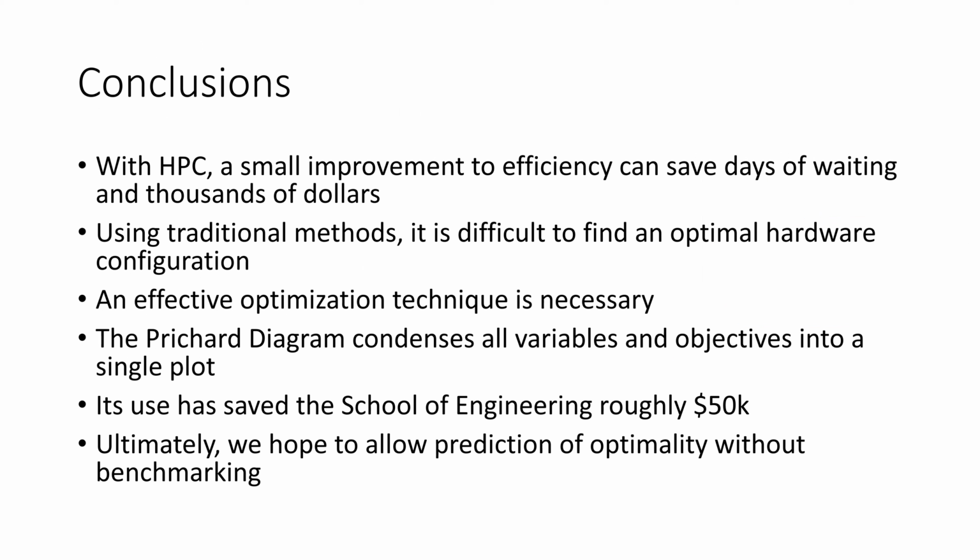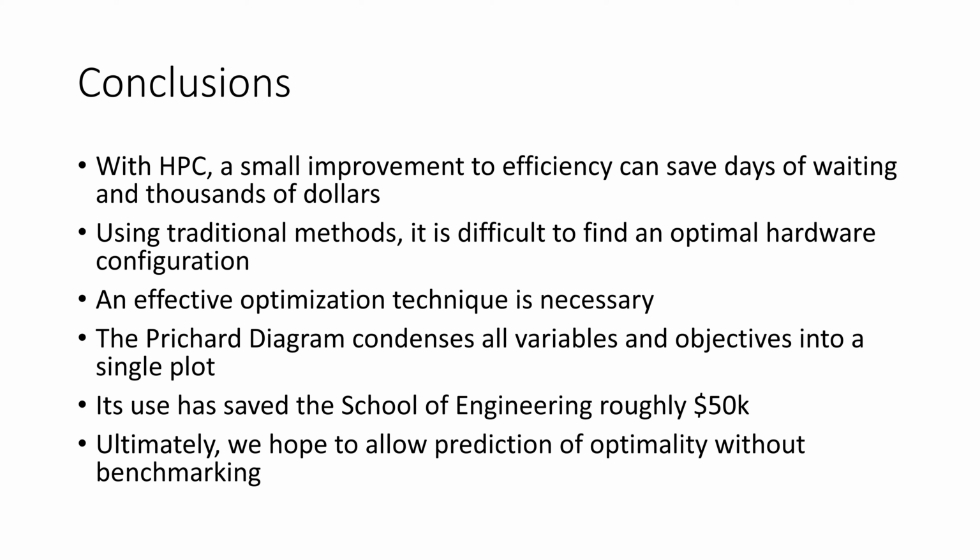In conclusion, in HPC, a small improvement to efficiency can be very consequential. You could be talking about saving days of time and thousands of dollars, so it's very important to optimize. However, with traditional methods that are not terribly well thought through, it's really difficult to find an optimal hardware configuration just because of the amount of raw data you get when you're dealing with 3 variables and 2 objectives. Consequently, an effective and intuitive optimization technique is absolutely necessary.